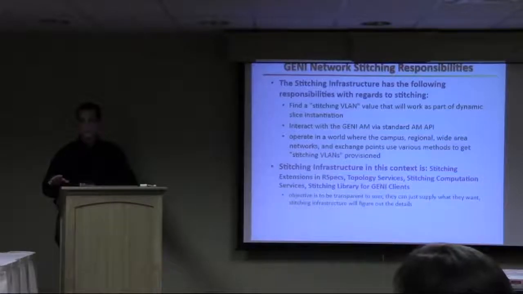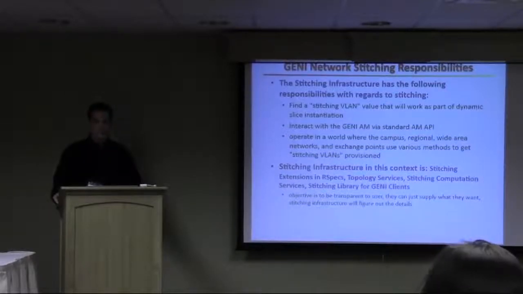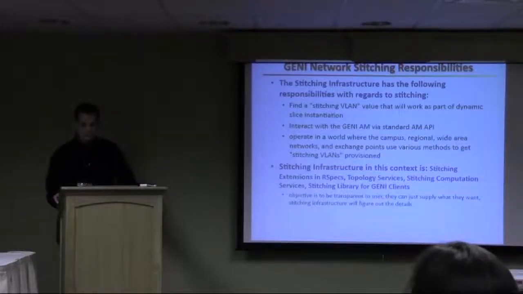Right now we're testing with Omni. Eventually, maybe GENI Portal or a FLAC or something like that. But we want to be able to make sure we can do this in that ecosystem I showed, where we have campus and regional wide area networks, all possibly running different types of VLAN provisioning mechanisms, including static, and with these GENI resources showing up in very ad hoc ways.